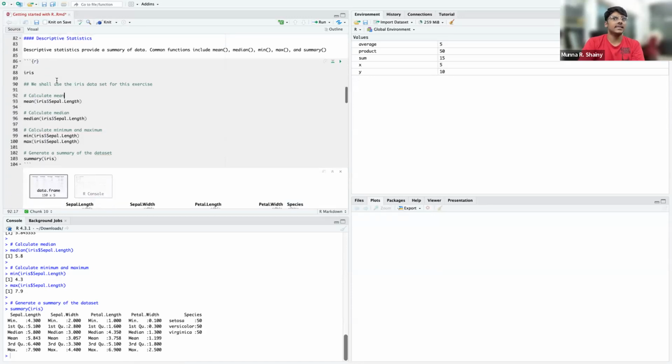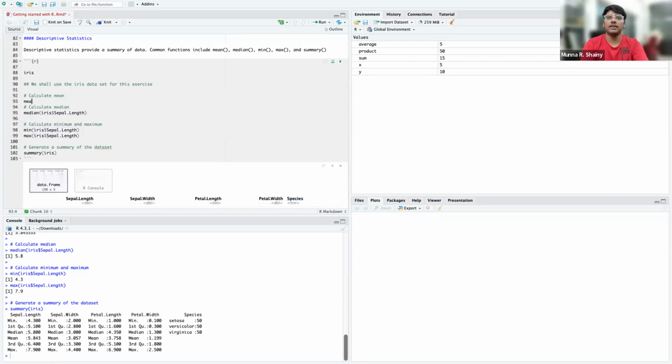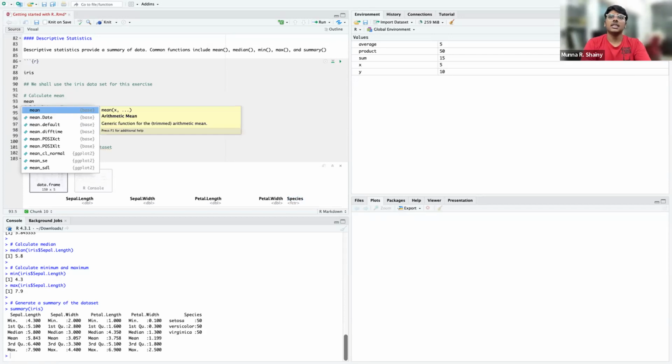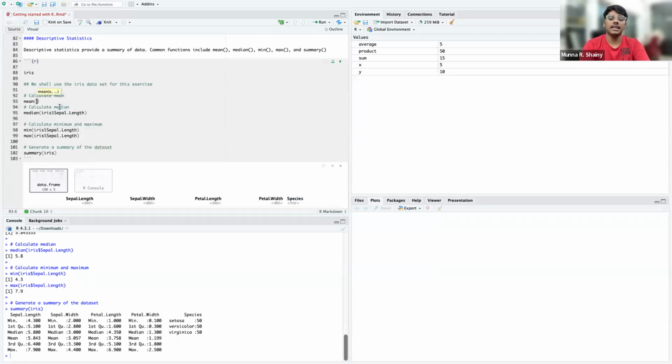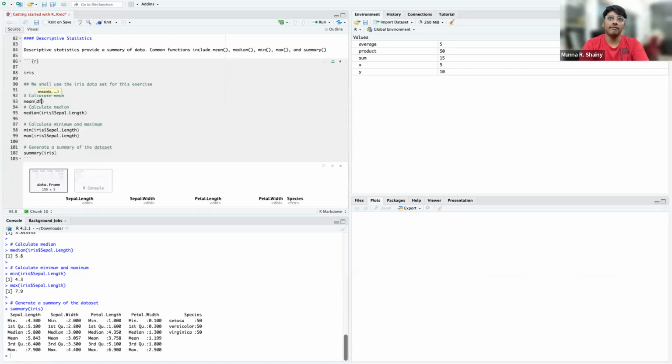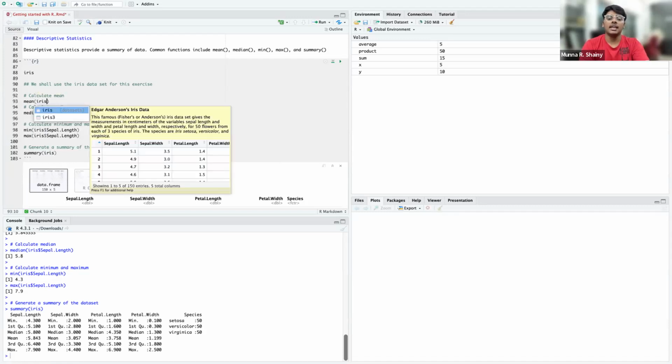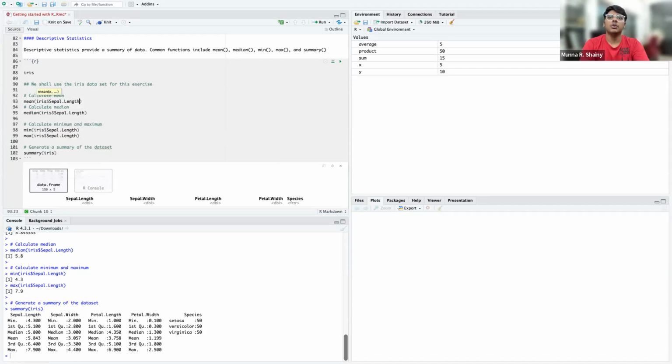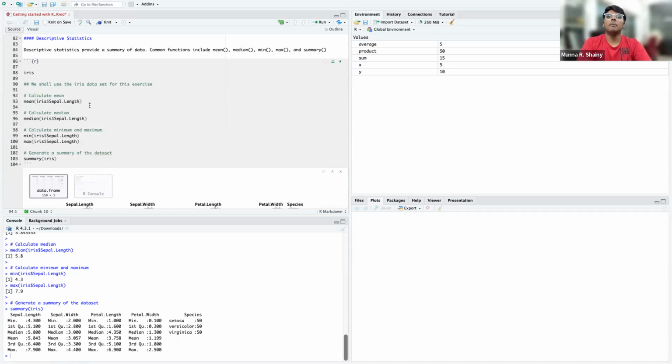So using that, let's just do some exercises. First, to calculate the mean of a certain column within the particular data set, what you do is you enter mean, then automatically, like I said earlier, this is a function, right? So whenever you type something, it should ideally come automatically. See, since this is a basic function, it is automatically imported. So you click on this, and then you type the data set that you're working with. If it was DF, let's say we put DF. Here, since we are working with iris, we'll put iris. And then you put the $ sign, and then you choose whatever you want to choose. So here I've chosen sepal length.